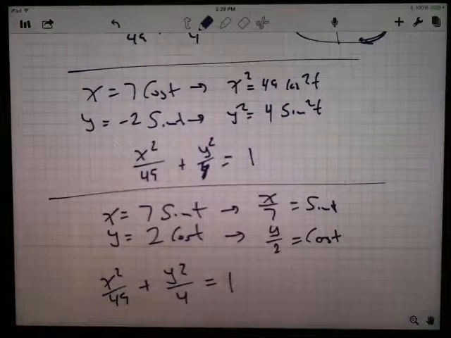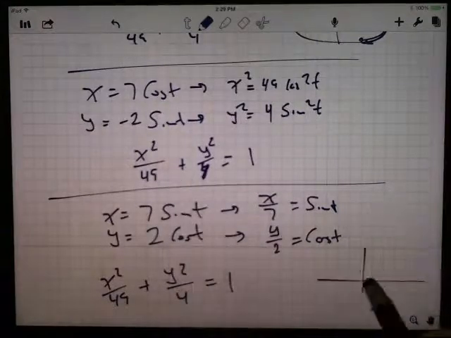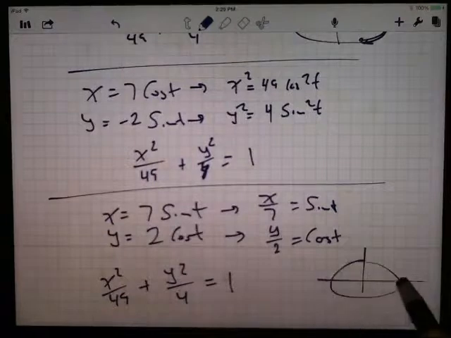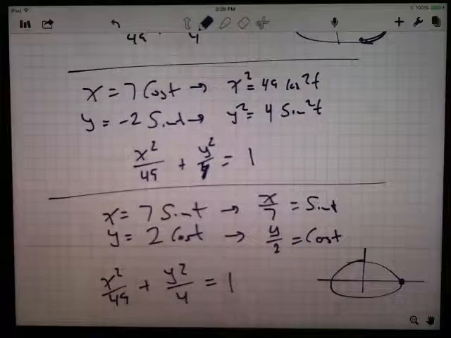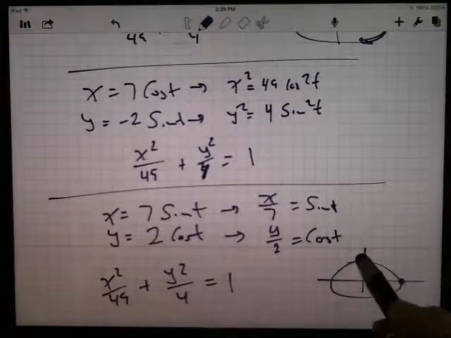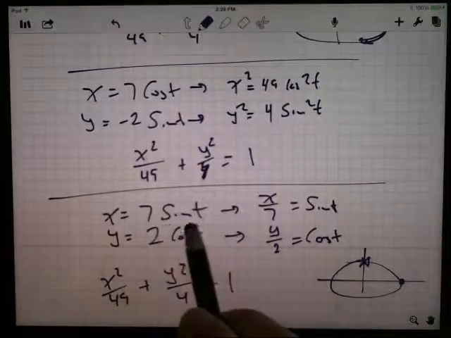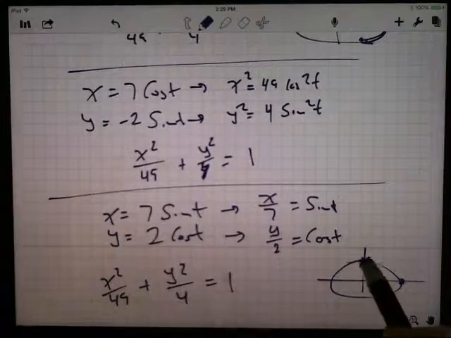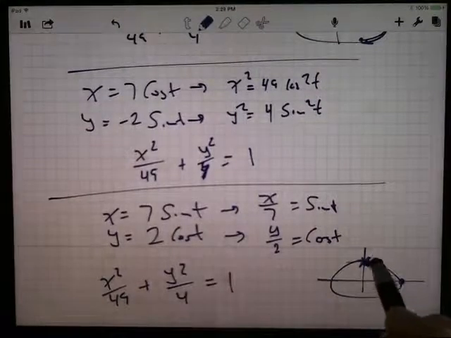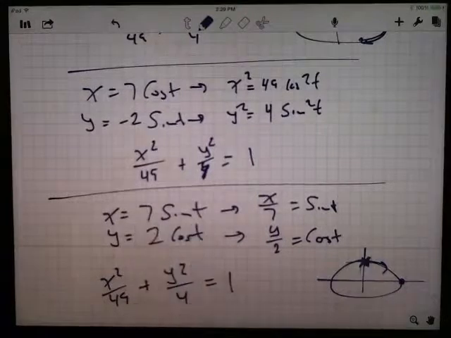So just by switching the sine and the cosine, we're changing it. Rather than starting here at time 0 and going around, instead I'm starting up here for this one, because the x-coordinate starts at 0 at time 0, and the y-coordinate starts at 2 at time 0. So you're up here. And this one happens to be going that way, because the x starts at 0 and gets positive, so it starts here and goes bigger.